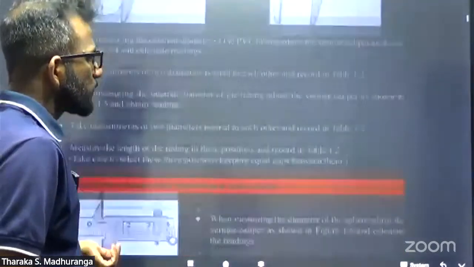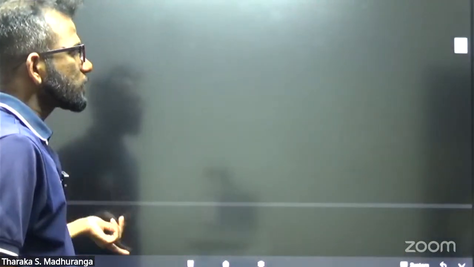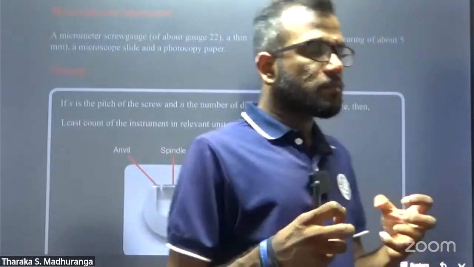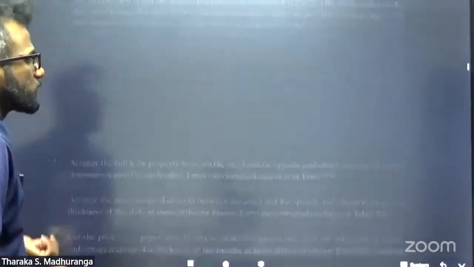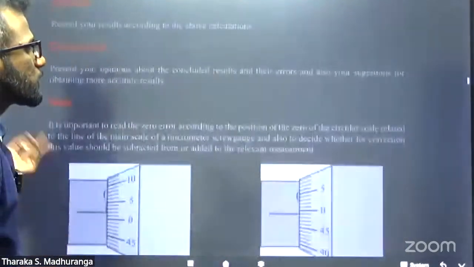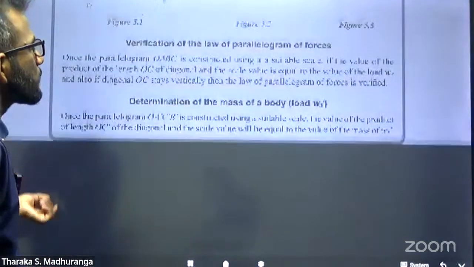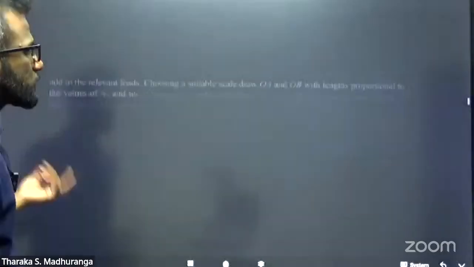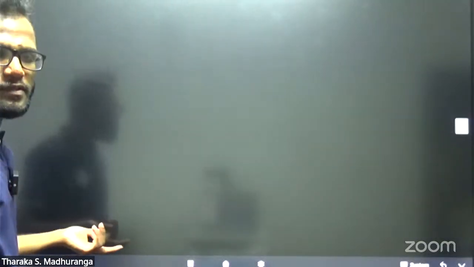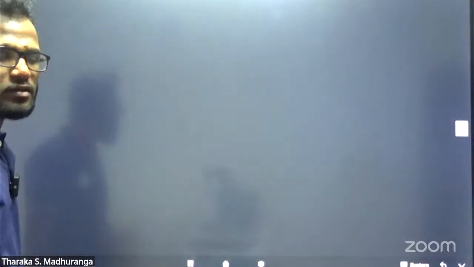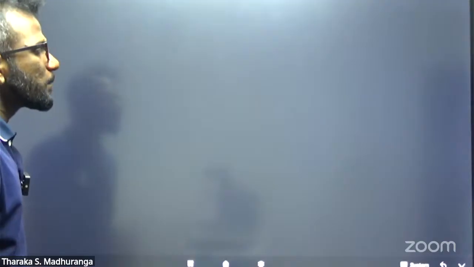These are all basic practicals we already discussed, and last day I already explained the specific heat capacity by using the mixture method. How do we find the specific heat capacity? Do you remember? We already discussed how we use the mixture method to calculate the specific heat capacity of an unknown object.